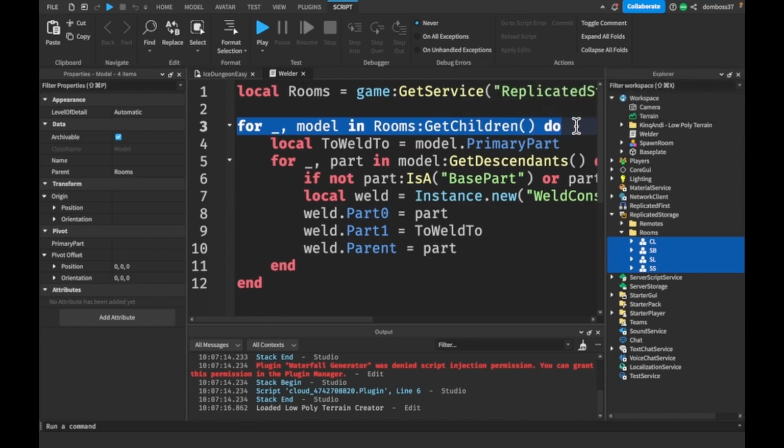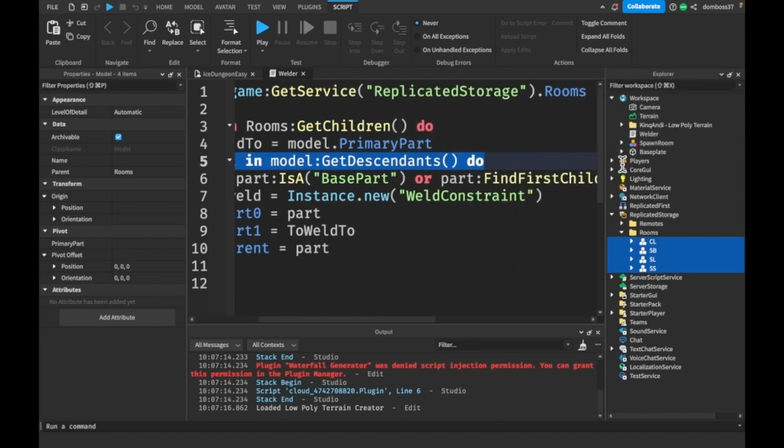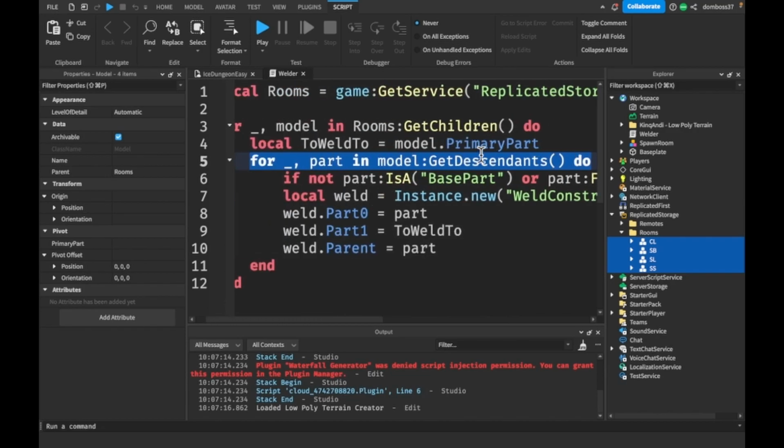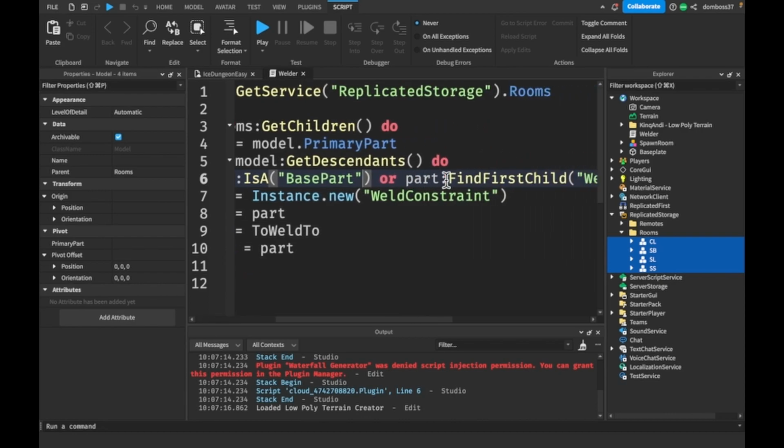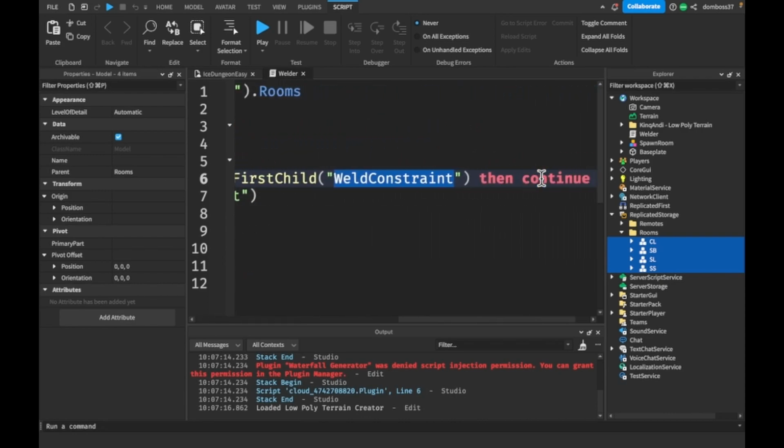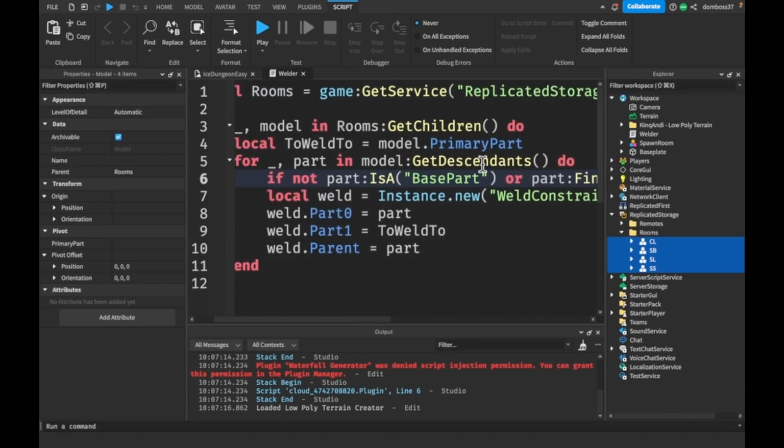For every model in the rooms folder, we get its primary part, and then we get every part in the model. And if it's not a base part, so like if it's a weld or an attachment or some kind of UI, anything that's not a part, or the part has a weld constraint already in it, then we just want to continue to the next part in the model.